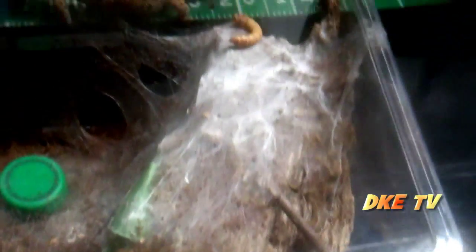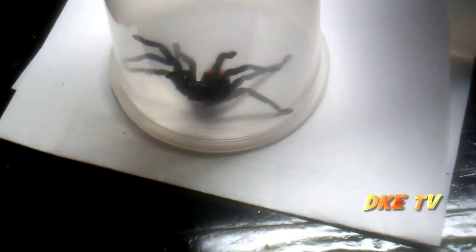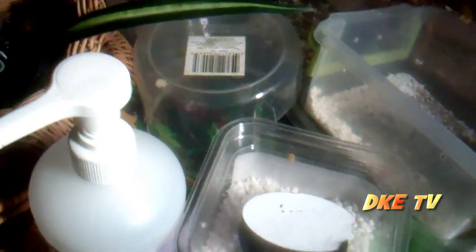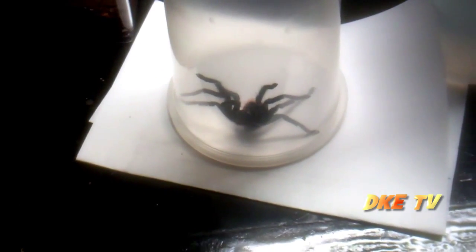Alright, so we got her back off the ground. If you're a beginner, again, this guy literally got spooked just because I threw the food in there. It happens sometimes. No matter what tarantula you have in your collection, you have to expect and assume that that kind of stuff might happen, and you be prepared for it. And I'm always prepared for any of that stuff. I always have catch cups over here. I have a table over there full of stuff that I always have. If anything happens, I know that I got something around reach to catch that tarantula when it gets out.